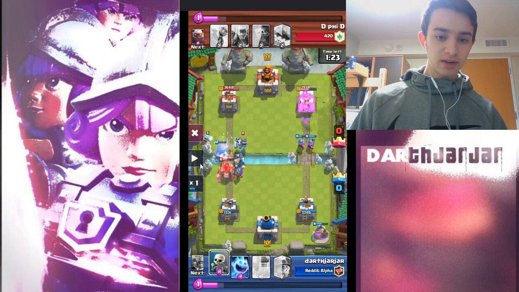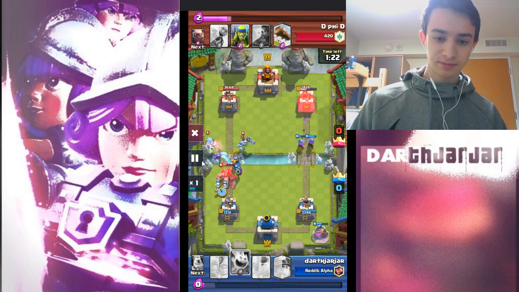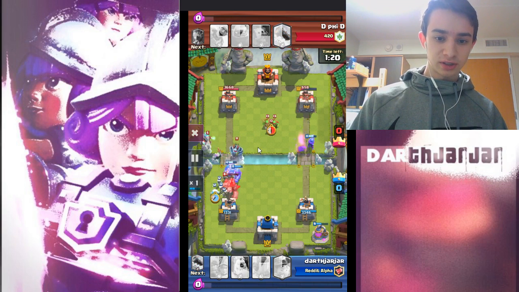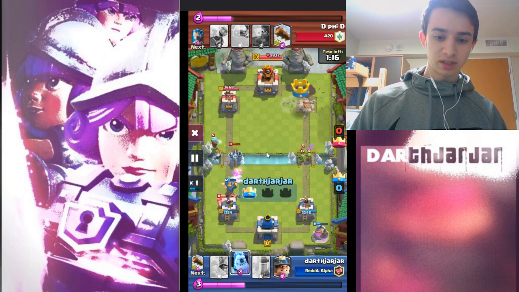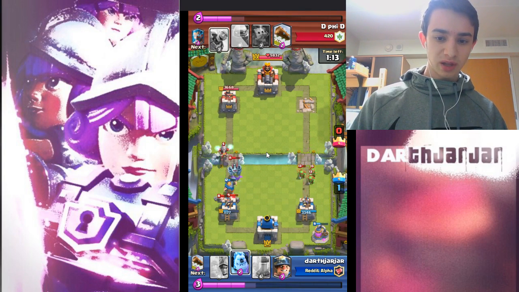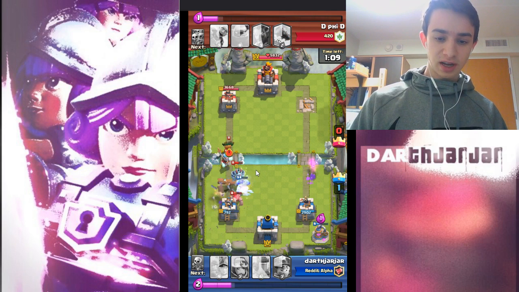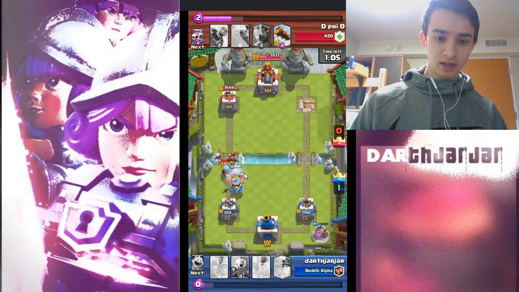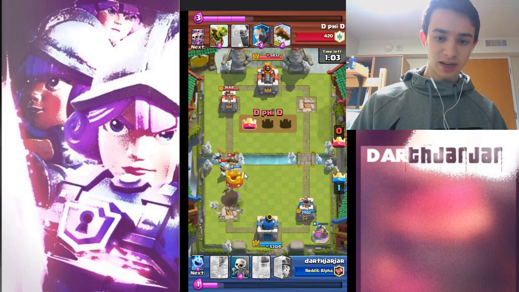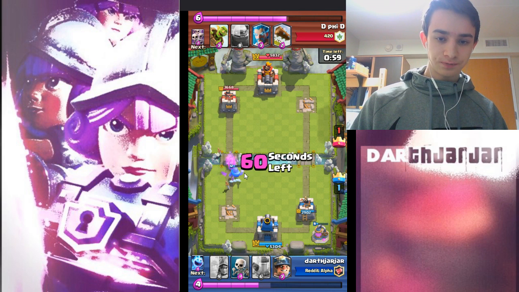I send in the knight right here, another knight, because otherwise his mega minion would have killed my musketeer. I really wanted to keep it alive. Then I send in the skeletons to just get some extra DPS on that golem. I think that was actually a misplay because they immediately died. But I am going to send down this Ice Golem to tank that Mega Minion, fairly straightforward there. My log doesn't even kill his Dark Goblin actually, so I do end up giving up that tower.